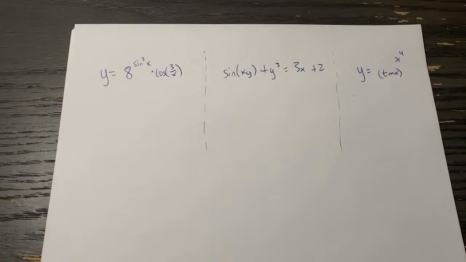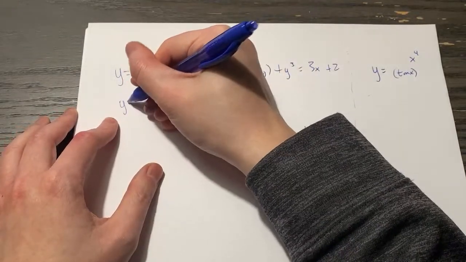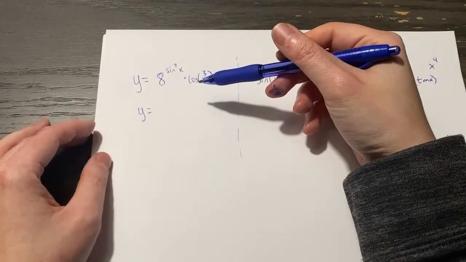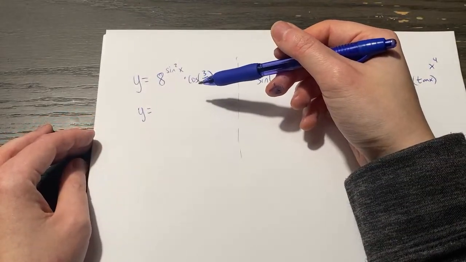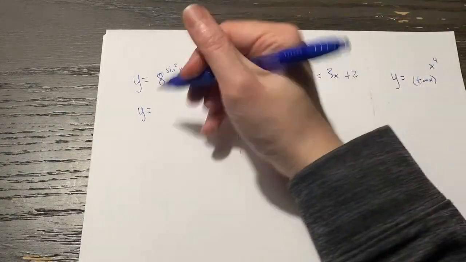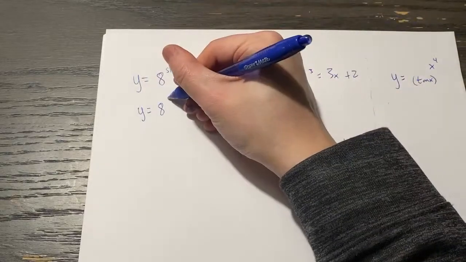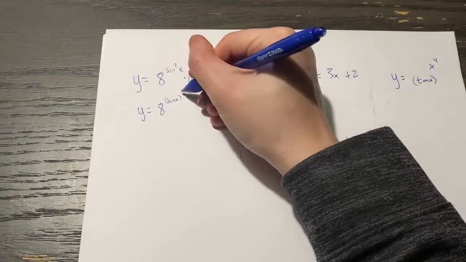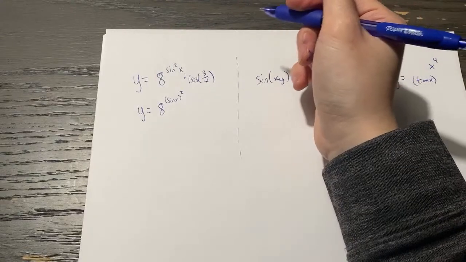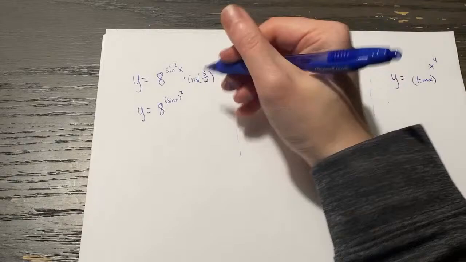Because we've sort of discussed things, I'm going to just go straight to the question. So this first one is a pure derivative. It doesn't have any x's in it. So what we're going to do is rewrite it so that it will be easier to take the derivative. Anytime I have sine squared, remember I like to write it as sine of x squared. This just makes the derivative easier, and it makes it more obvious what is the chain rule, what's the inside when you're doing the chain rule.